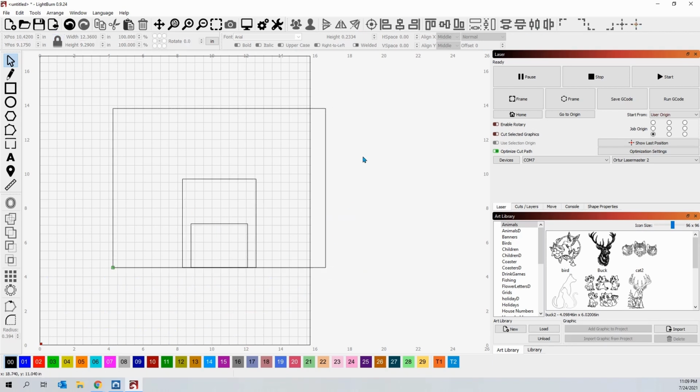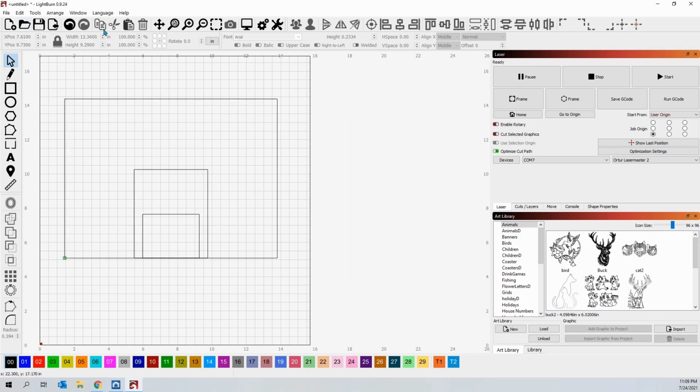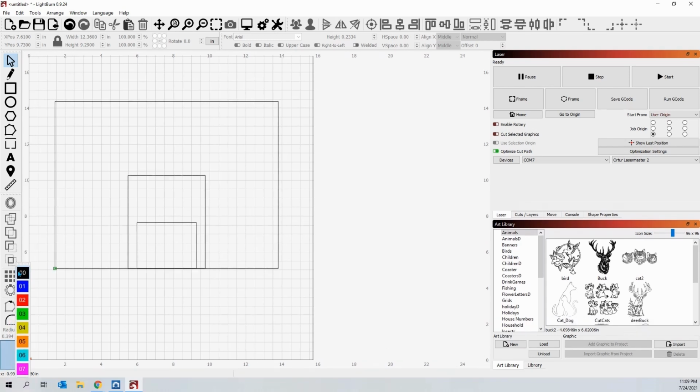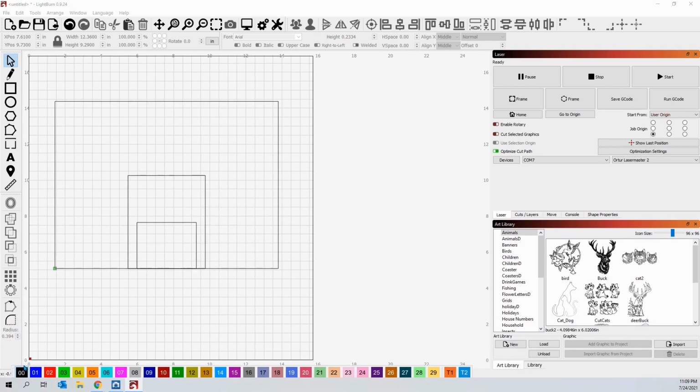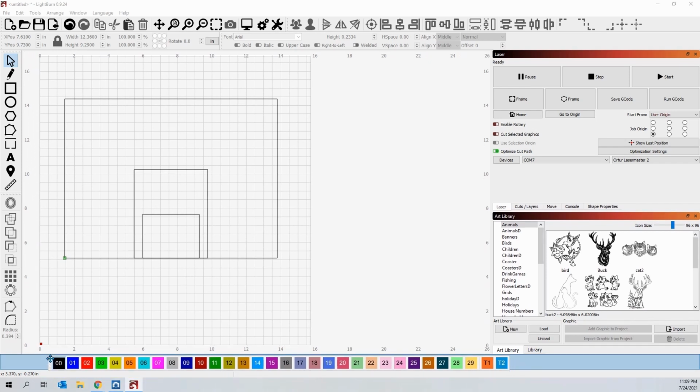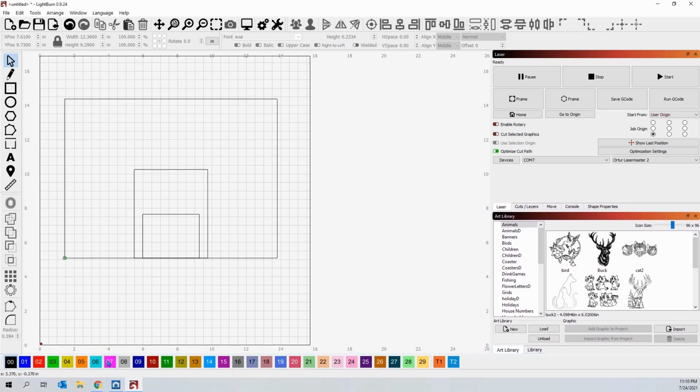Well, we'll just leave these here for now, I guess. Move them over just a little bit onto the work plane. As far as toolbars are concerned, you can move these any place that you want. If you wanted to grab this one and move it up on the side, I like it down on the bottom, so we're just going to leave it there. But you can move them any place that you like. Now you see, there's where I like mine right there. You can move these on the side, you can move these on the top, but really we're here to talk about windows today, windows and tabs. So let's go ahead and do that.